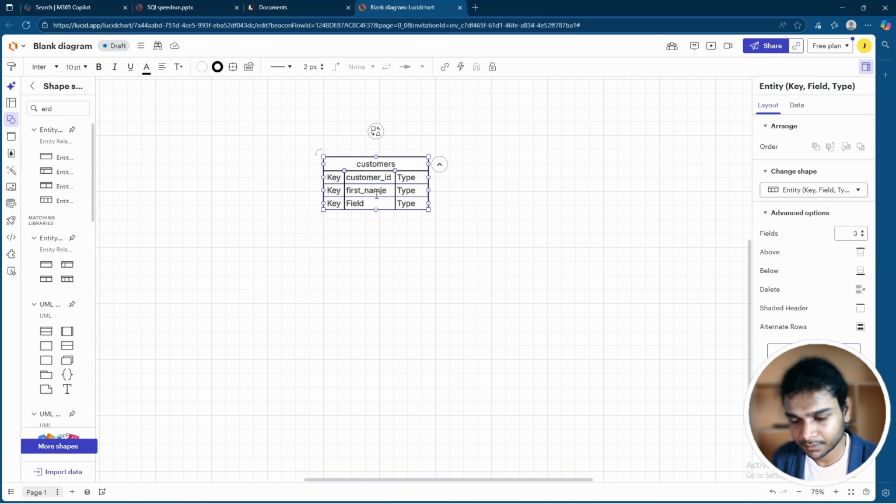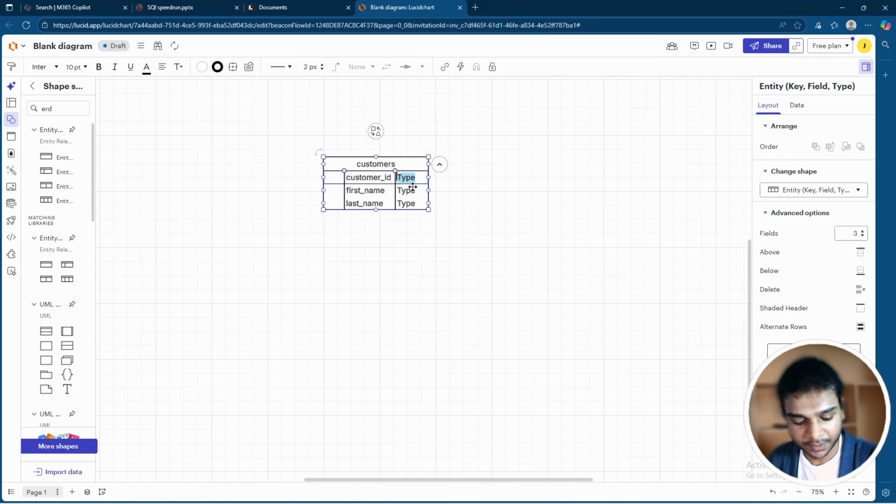First name. Last name. We write the column names in the middle section, and here we define the keys. You remember when we talked about primary key and foreign key, we define the keys on the left section, and the right section is for the data types of that column. Right now, the key should be empty.